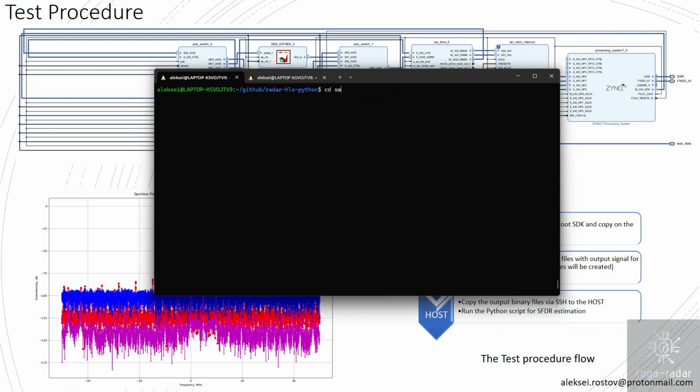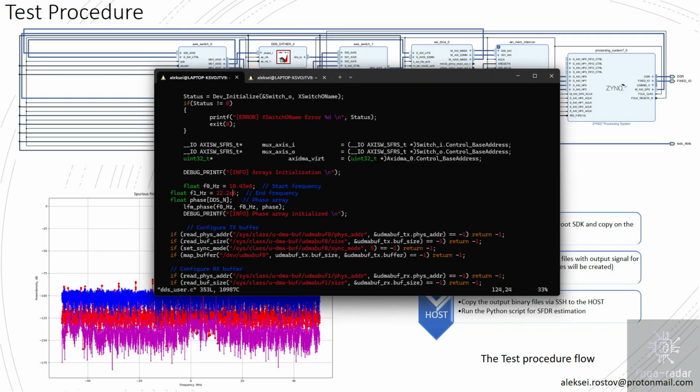So I need to go back to the DDS folder. Let's make clean and let's do some changes in the DDS output user file. For example, for the start frequency I use only one here. Let me change it here, for example, to 3.3, like this.